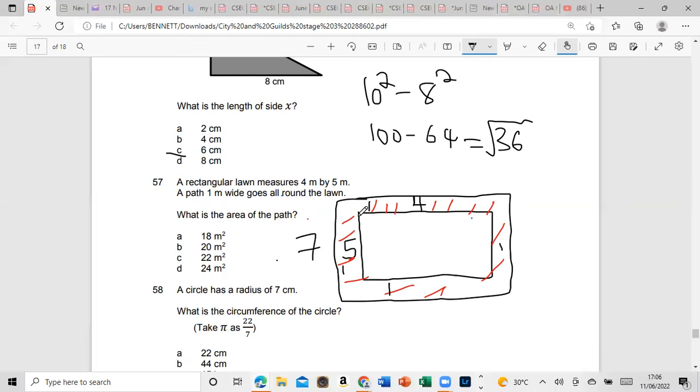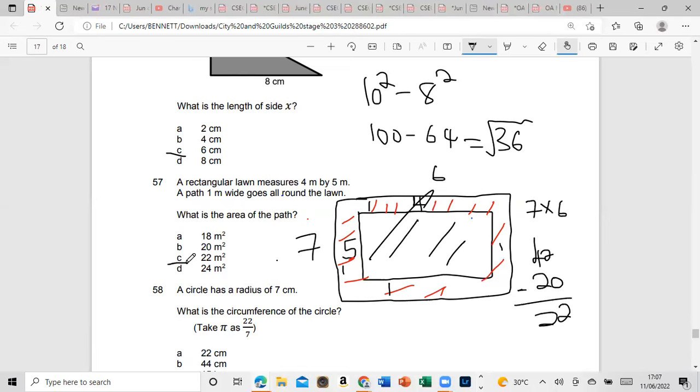And this now will be 4, 1 has to make 5, 1 has to make 6. So this now would be 6. So the original, what I'm gonna do, find the area for the original rectangle, which is 7 times 6. So that's 42. And I'm gonna subtract the area for this portion right here, which is 5 times 4, 20. So now we subtract, so that's 22. So my answer is 22.